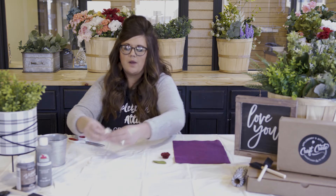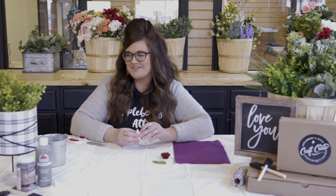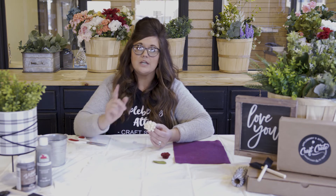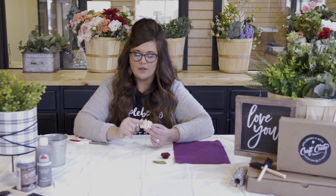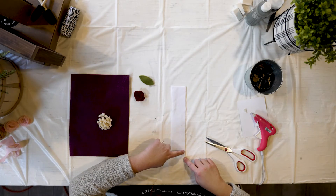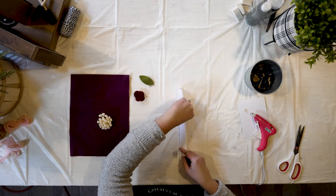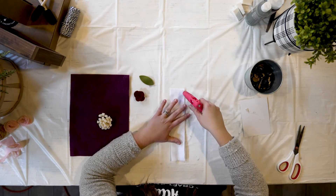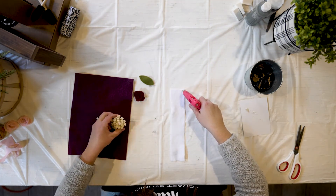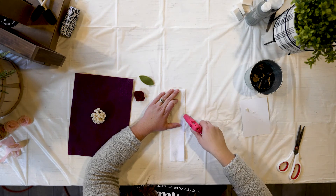Moving on — next one is probably one of my favorite florals because it's the easiest. I've honestly never met anyone — well, okay, maybe one person — who can't seem to roll a pom-pom flower. This is very simple, very easy, and again can be made at home to elevate and add to any project. I'm going to start off by taking a longer piece of felt, run a bead of hot glue on one side, and then fold this over. When it's finished it looks like a pom-pom, but to help remember how to make this, I sometimes refer to it as the hot dog flower — you'll see why in a second.